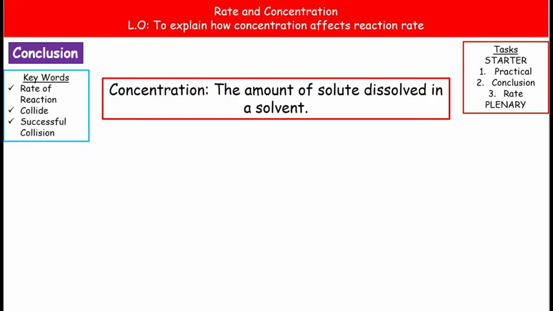Hopefully what we remembered is that concentration is the amount of solute dissolved in a solvent. So if you didn't get that, make sure you write down that definition for me now. If you did get it right, give yourself a tick as always. I'll leave this up here for about 30 seconds for those of you that still need to write it down.